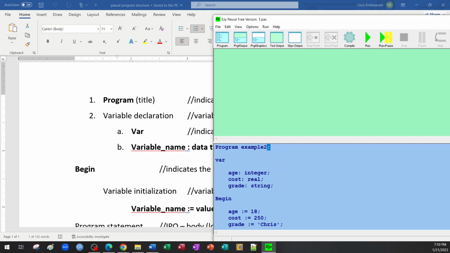Now remember, the semicolon is used to indicate the end of a line, so that's why we have it at the end of these lines here. And indentation, please remember, indentation is important also. Indentation helps to organize your data and the flow, and makes it easier to read.